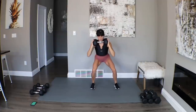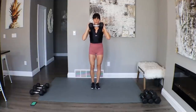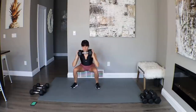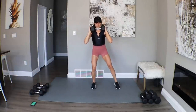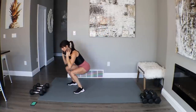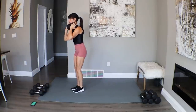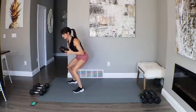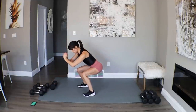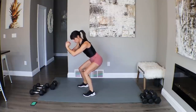Middle leg. All right, we're going to move into those squat pulses. Okay, you can set that weight down. I want you to sit nice and low here. Up and down. Sit back on those heels.